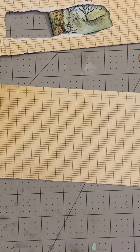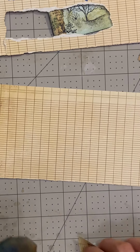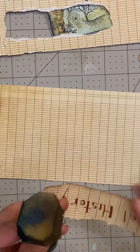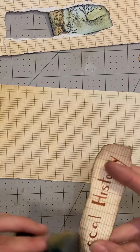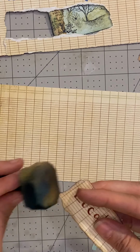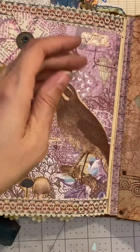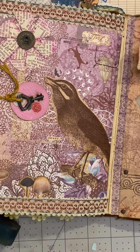Get our brown. Ink that along the edges there. Give it that kind of aged look. And then grab our album and we'll find a page towards the back. This could be one actually. And we'll just glue that in there.